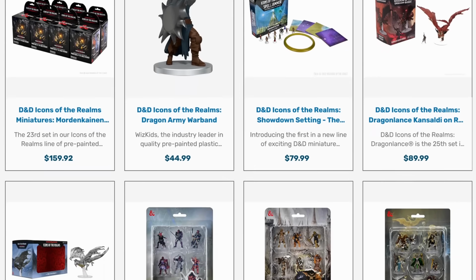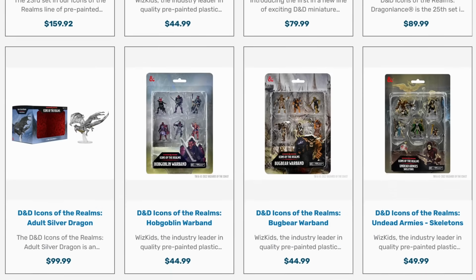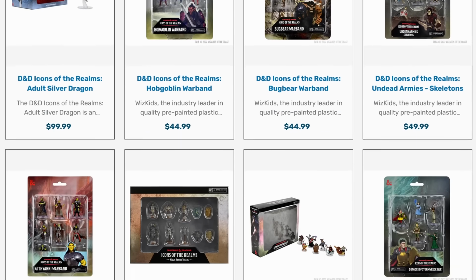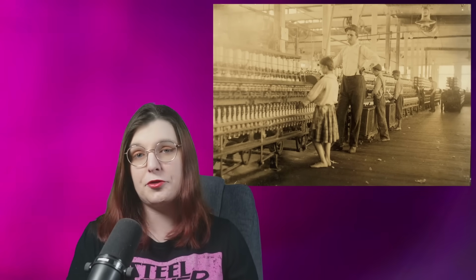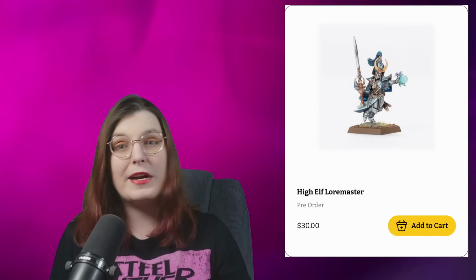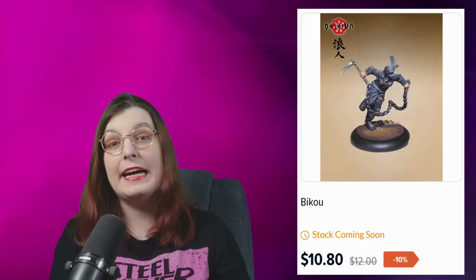Whiz Kids justify the insane prices of their miniatures with the argument that all their minis come fully pre-painted, which is true. And yes, paying overseers to whip children into painting tiny figurines ain't as cheap as it used to be. Bloody unions. But still, $50 for 7 miniatures is above what most other miniature sellers charge, except for like Warhammer or indie companies like Corvus Belli and GCT.